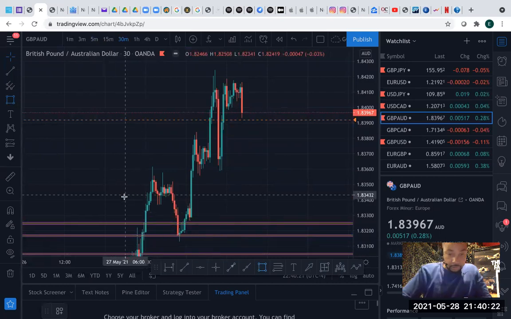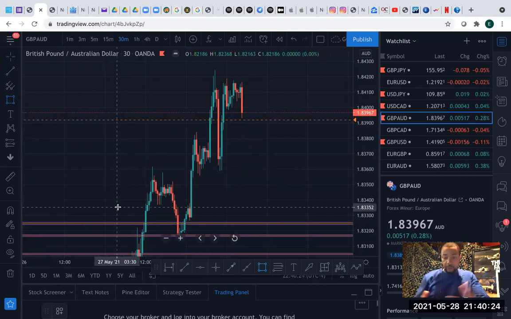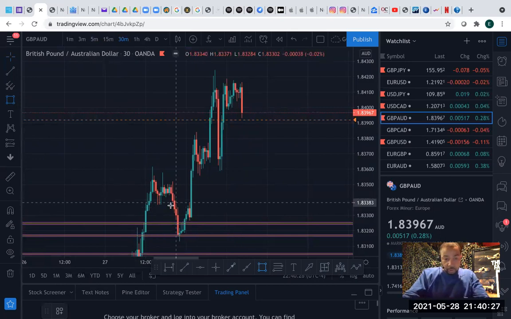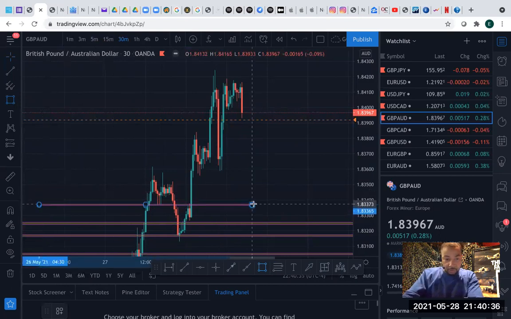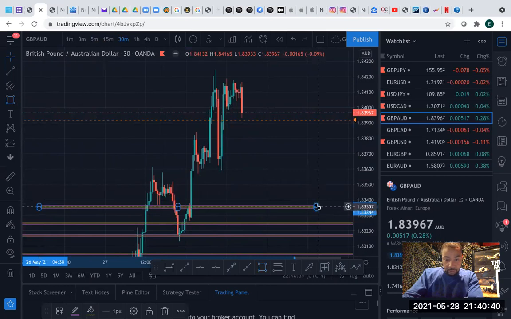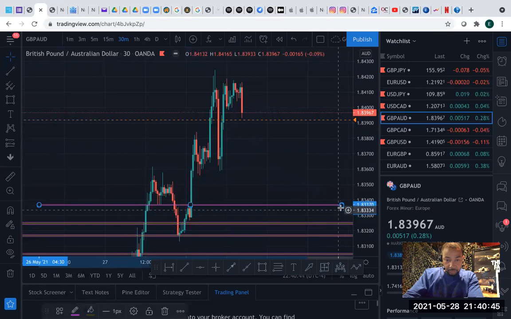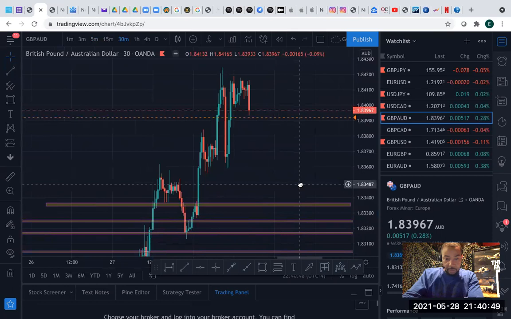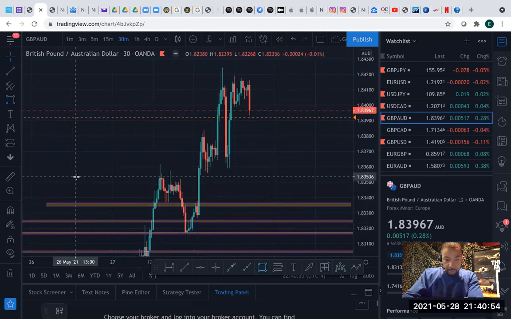Basically, my zones are where the market reverses and goes into a different direction. So when I see wicks, that's resistance, right? So I'll start my zone there. Right up in here, I see a nice zone, a resistance level. I will go from the body of the candle and bring it up to the wick, just like so. Then I would expand that one out, and I'll just keep going up. Same thing right here.